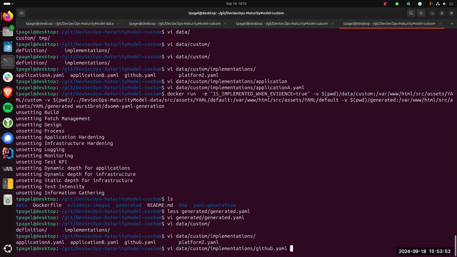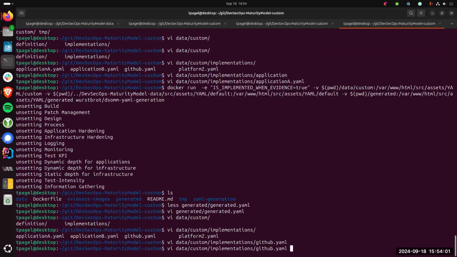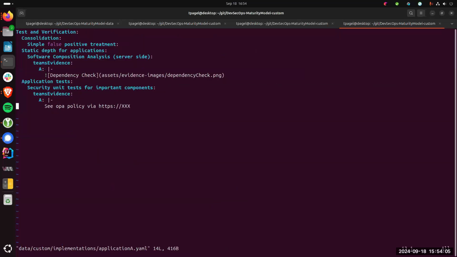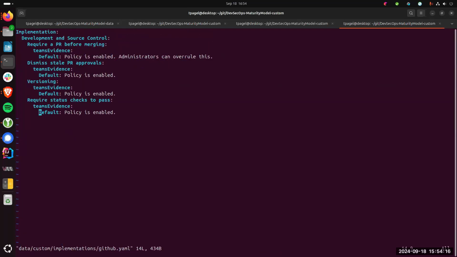But now that we know that the data generation worked, we can go back to the implementations and GitHub YAML. So what we have here is team evidence and default. Let us check if the format I used is correct. Teams evidence. Let us see if I wrote it correctly. Teams evidence.